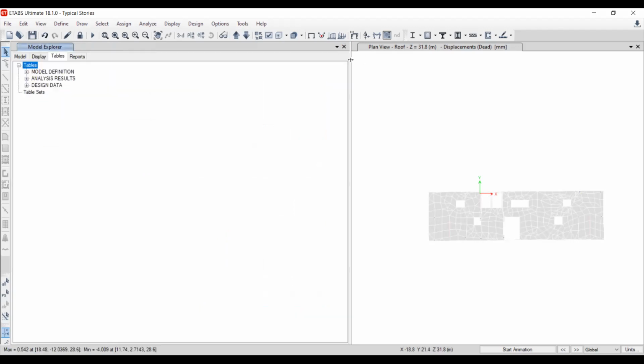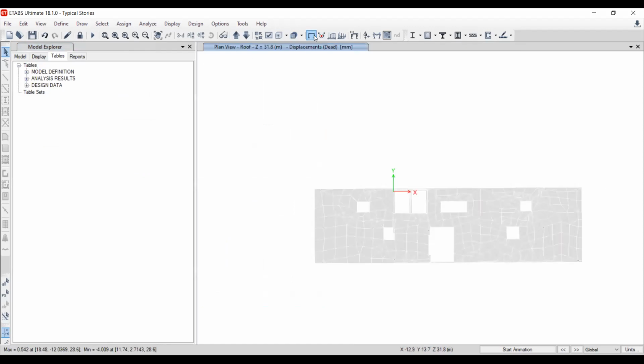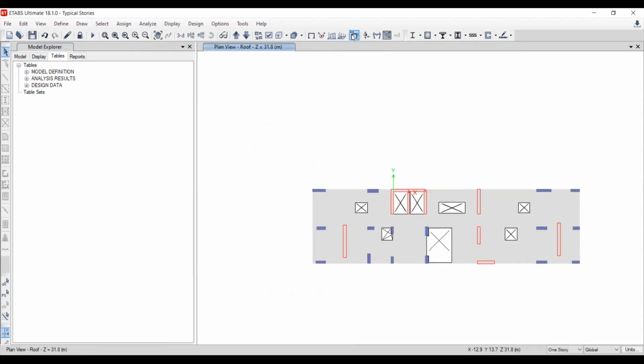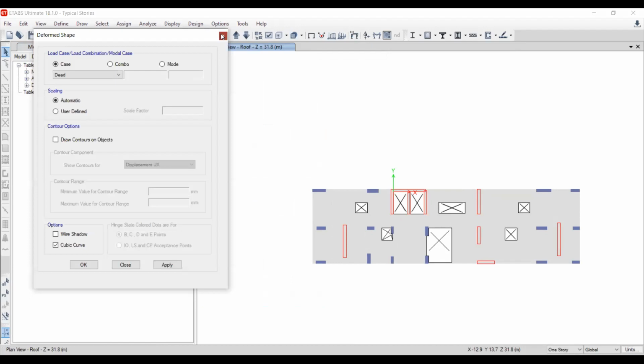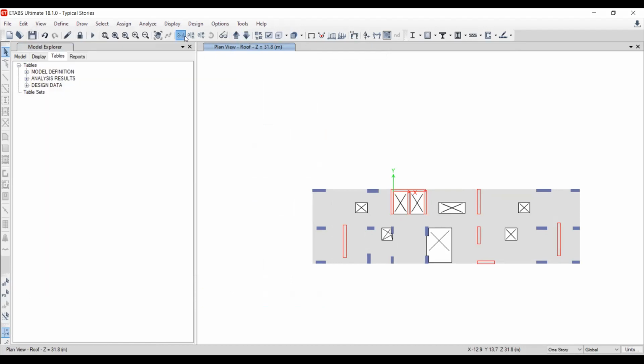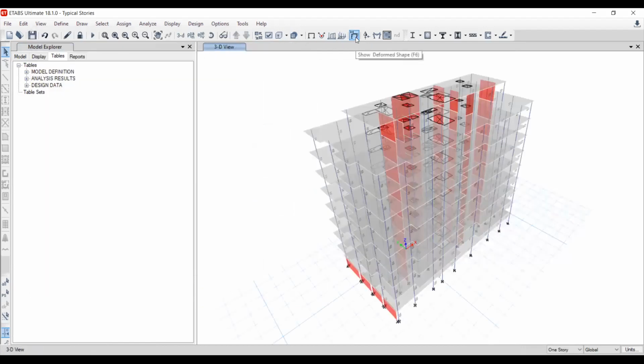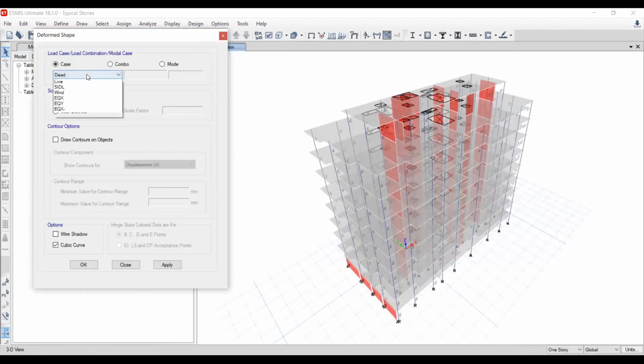You can go and see also the period of this building. How to know the period, the fundamental period? The fundamental period represents the mode shape of the model.